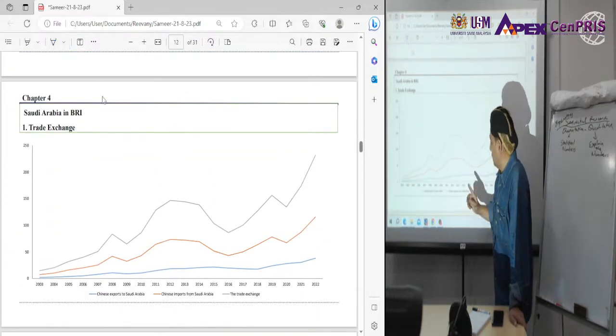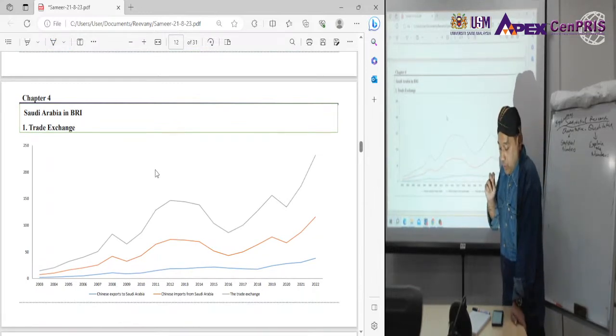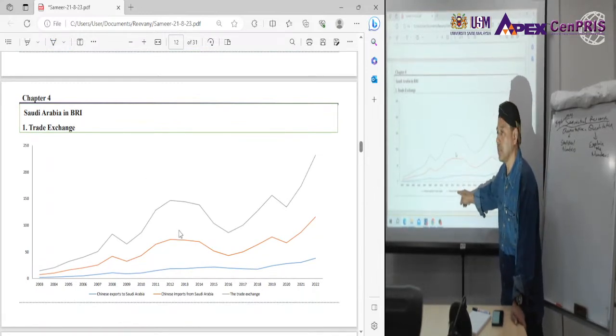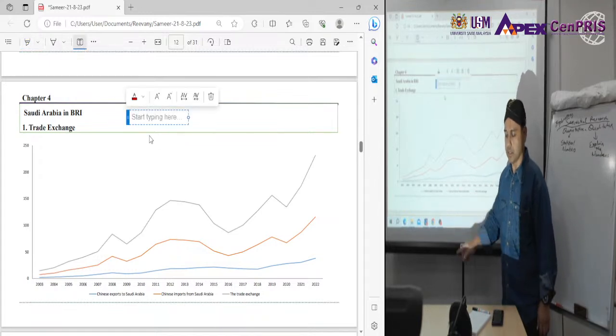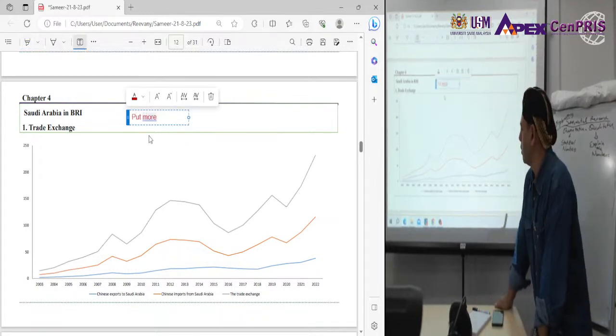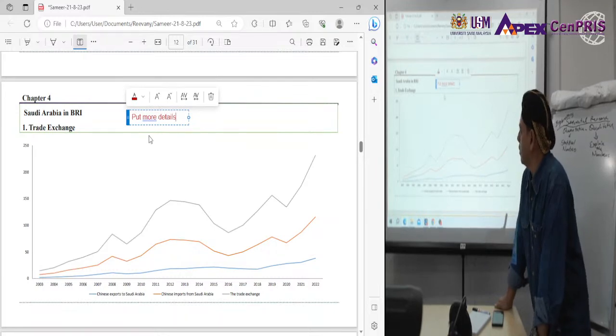Okay. Here, I think what you want to insert is at this point here. You want to put a circle or something saying BRI, introduction of BRI, something like that. But I think you think Excel is not allowed to make a circle. Because this chart analysis is in Excel. So you can do it in PowerPoint. Yeah, you can use PowerPoint then. Transfer it to PowerPoint or something.